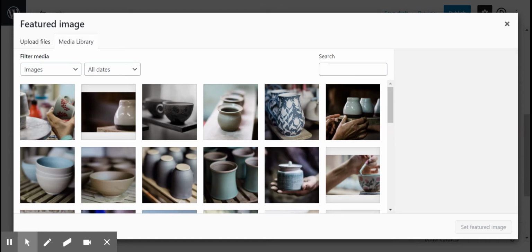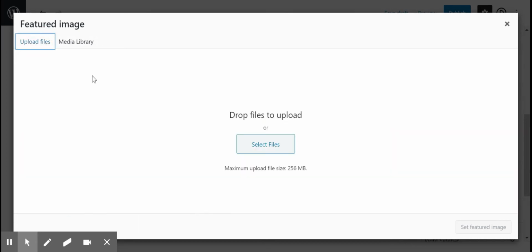Or alternatively, you may want to have your own pictures for your blog. So what you'll do is go to this section that says upload files, select files, and choose where those images are saved. So these could be saved on your desktop, your downloads folder, but you can also download images from sites like unsplash.com, that's UNSPLASH, or Pexels, PEXELS, and these sites usually provide high definition copyright free images that you can download to your website and upload to the media library.